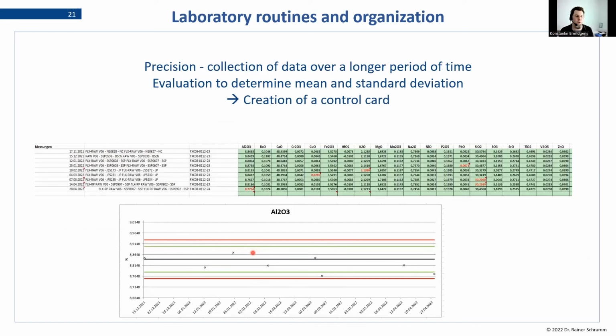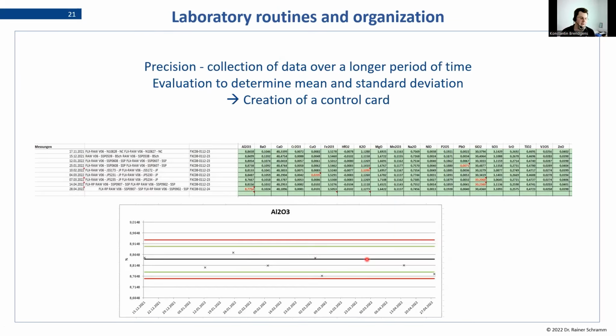what we want to calculate over the long term is the precision. And basically what this means is we remeasure a sample regularly. You remember I talked about the control sample that we do daily. So we measure one sample daily, we collect that data, and based on that, we can make a control chart. We can see how that performs over the long term. And then for each day, we can make this check and put it in a control chart, and it will tell us whether this is within my expected tolerances or not.